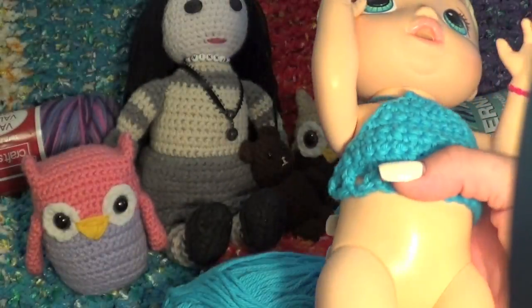Little double knot, not a big deal. Okay, and let's get her bottom.